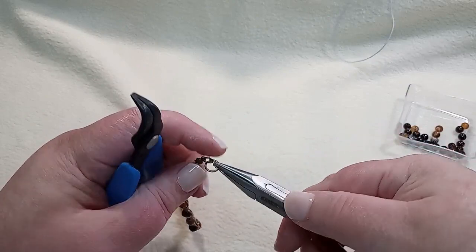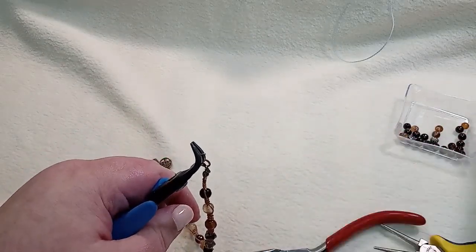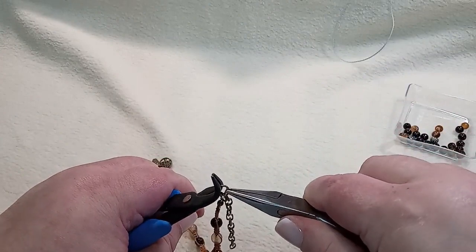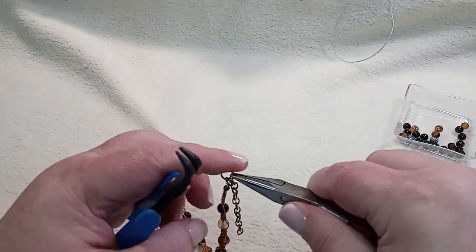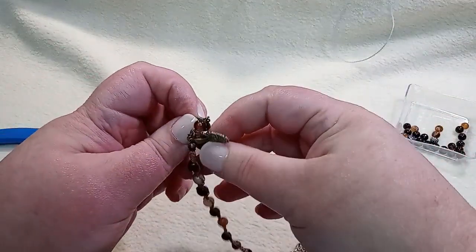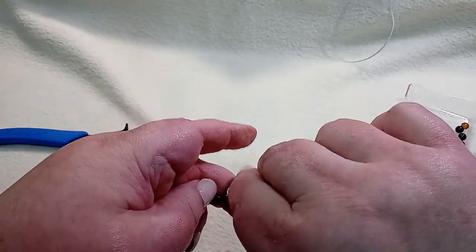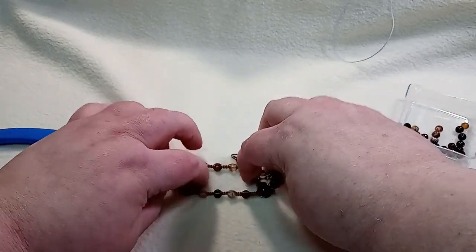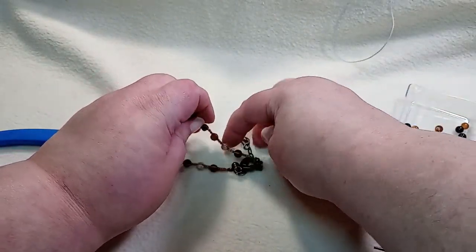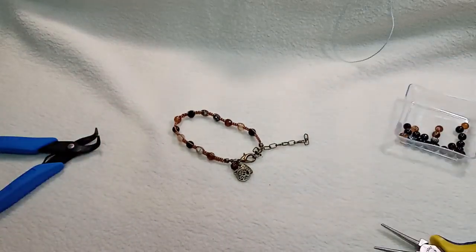Now I'm going to take the big one and open it up and put my extender chain on. This is about 2 inches of extender chain. Okay. And there we have a little macrame gemstone bracelet. Oh, there it is, all done.